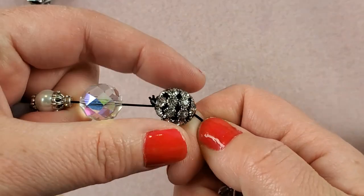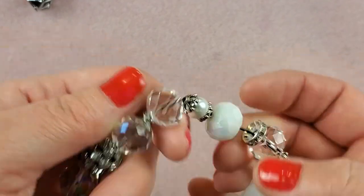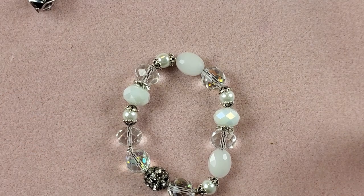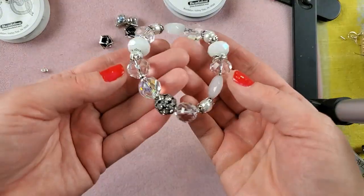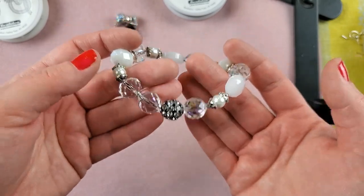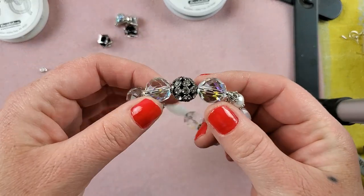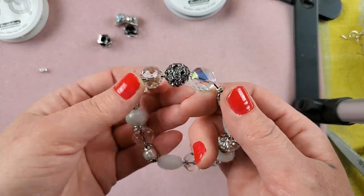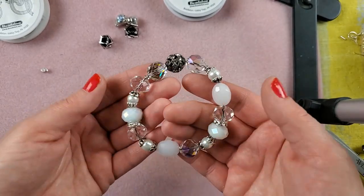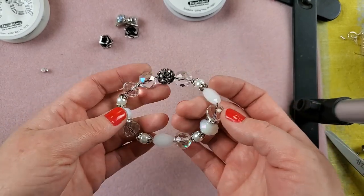Now, what you're going to do is work that knot into that bead. Okay? And also bring your beads over like so. Okay, so now here's what we have. Before you go stretching this all up, you're going to want to let it dry a little bit at least. But this is the focal portion, completely in the bead. When you pull it out after that dries, it's not going to come out of there. So you can tell it has give. So when you pull it, it's going to stretch.